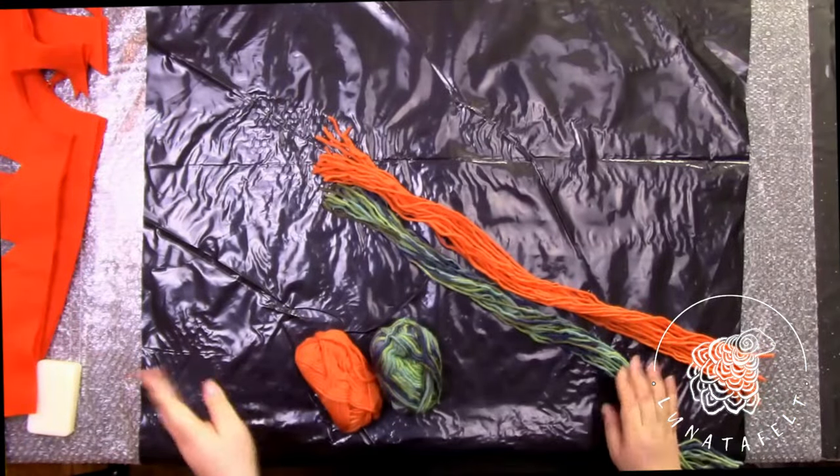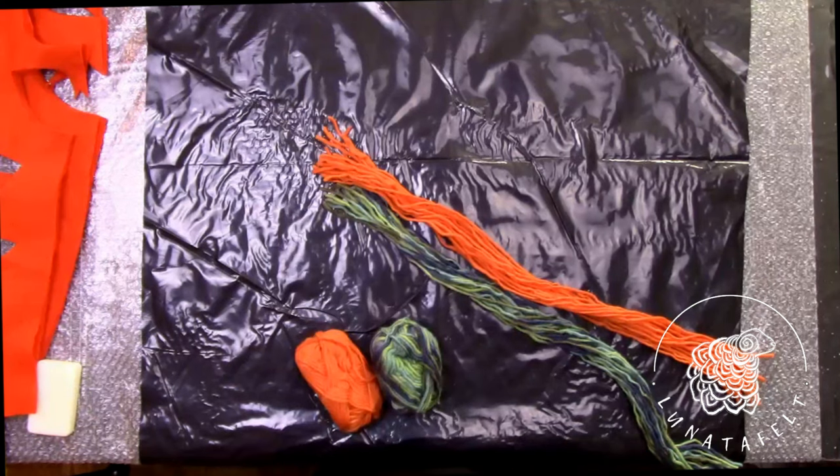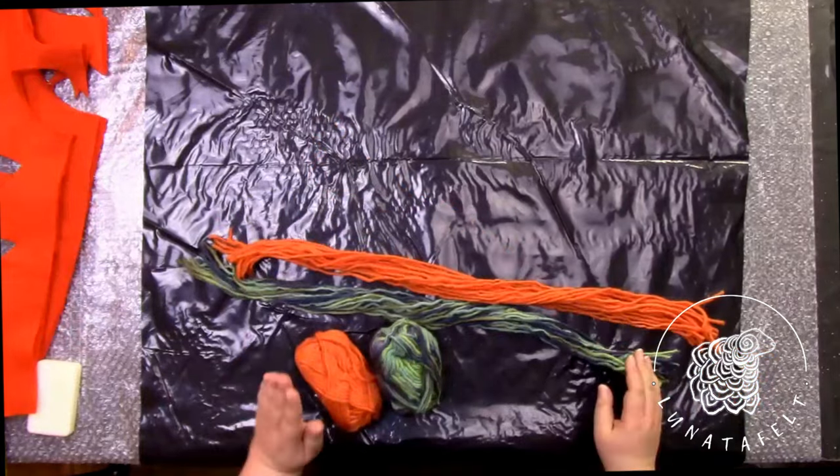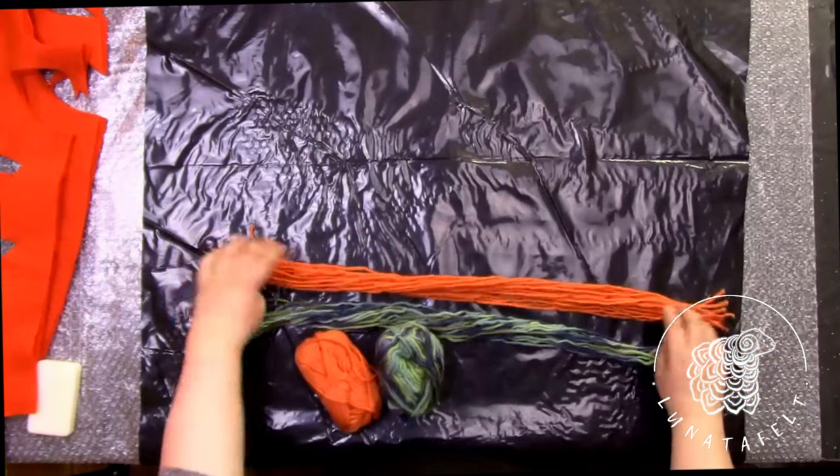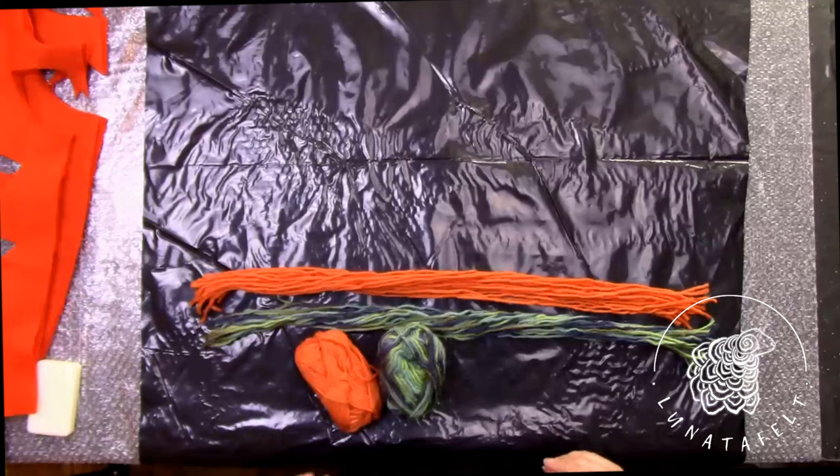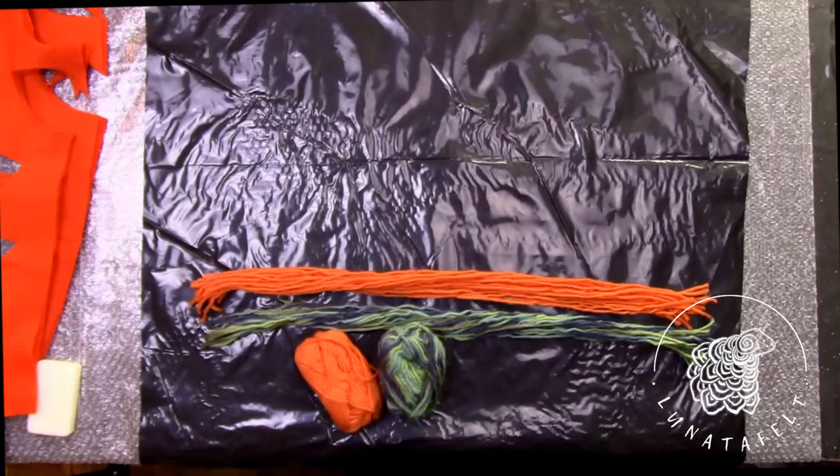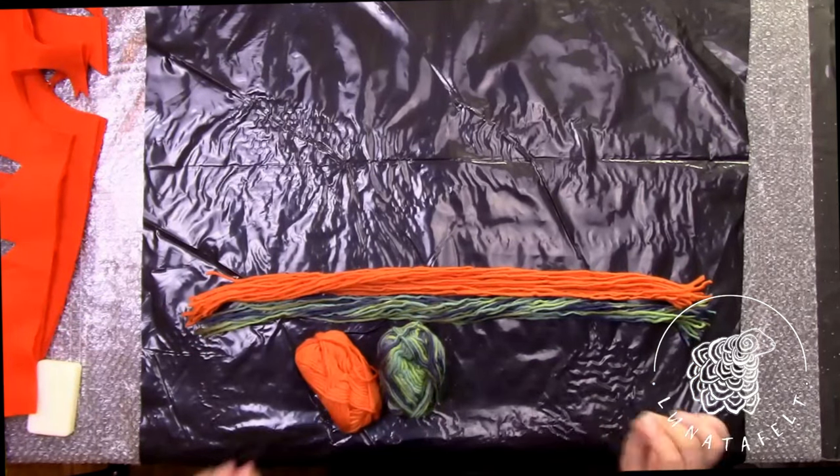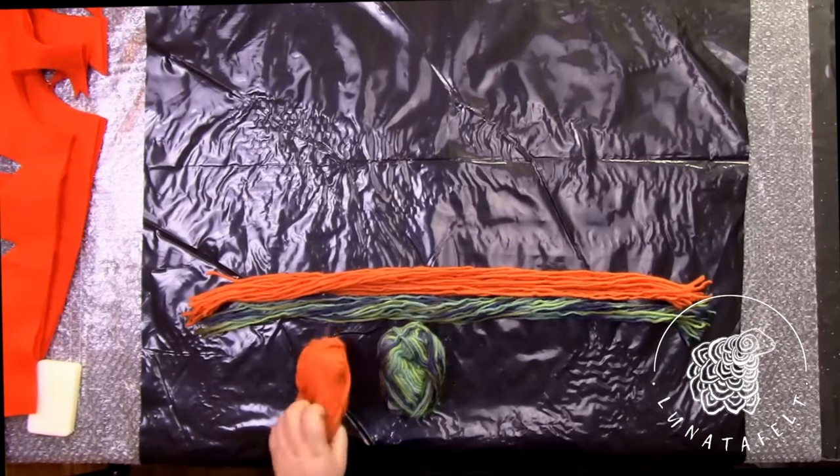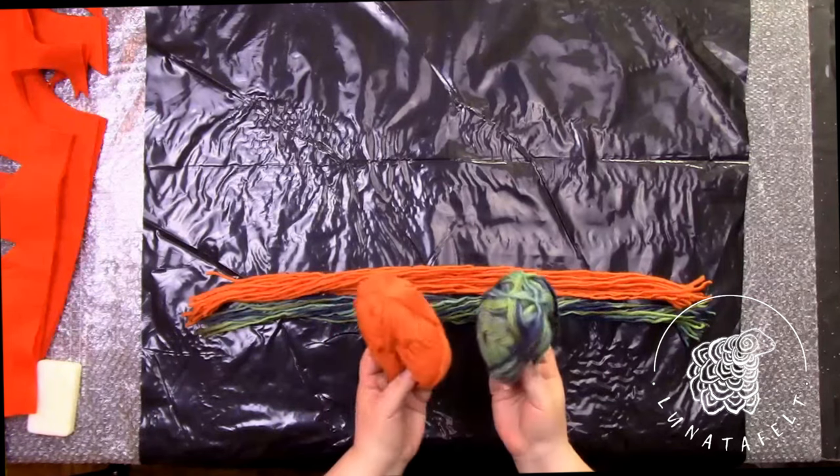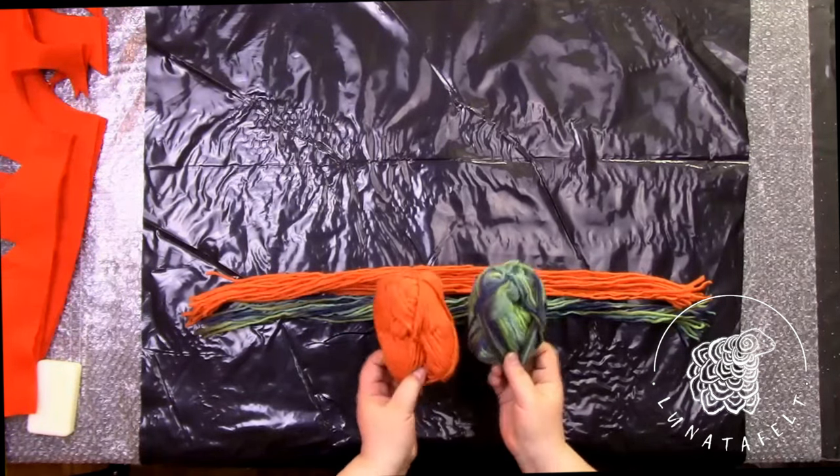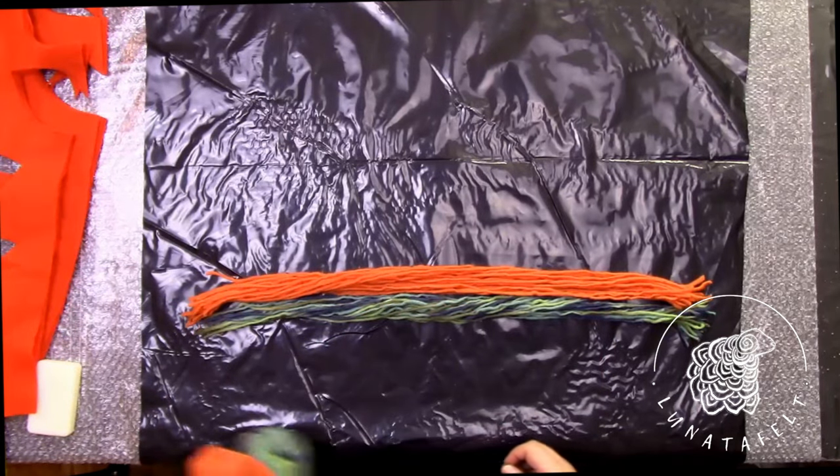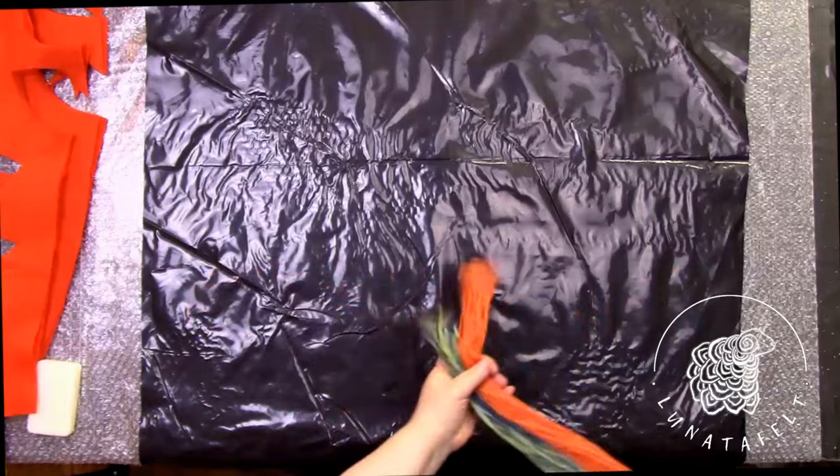In addition to preparing pre-felt blanks, cut yarn pieces that will also become part of the pattern. Since I have 10 pre-felt strips, I cut 20 pieces of yarn to be used, 20 green and 20 orange. The yarn pieces are a bit longer than the height of the snood, about 7 to 10 centimeters on each side, because I want them to be like fringe in the final product. If you don't want this effect, the yarn pieces should be the same width as your pre-felt. When I cut the yarn, I saw that two 50 gram skeins left me with plenty of yarn. So for such a pattern, 100 grams of yarn is enough for 3 snoods.